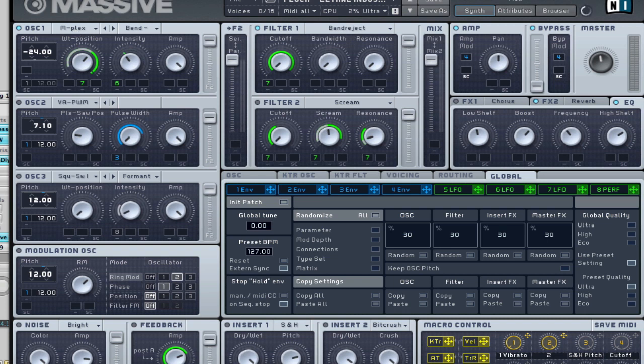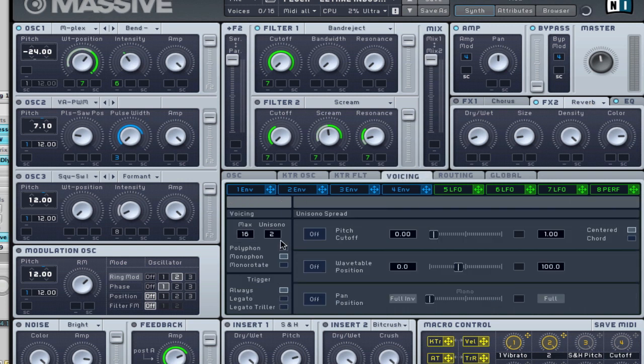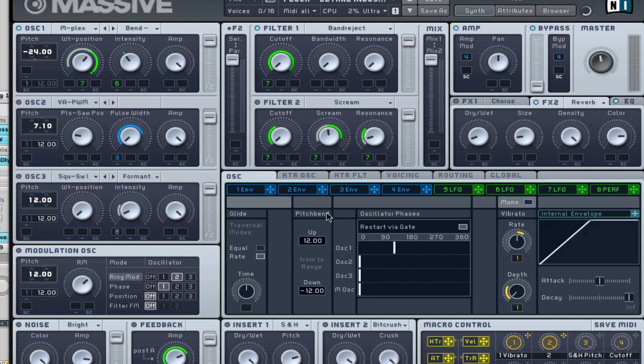Again, this will all be zoomed in, so just pause it so you can copy the settings. Here you go, that's the reverb setting again. Now just to make sure I got these boxes in here, the voicing was at 2, and it was mono. None of those have been touched. And again, this is important: with the oscillator tab, this restart via gate box has been checked, and you can see I've moved the bar here to almost between the 90 and the 180. And that's pretty much that sound there.